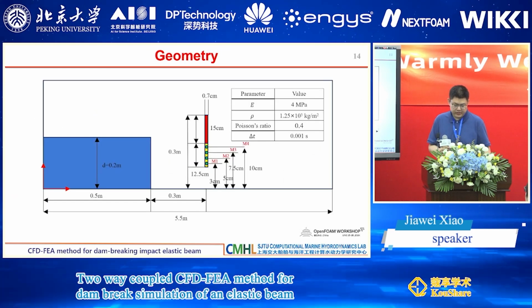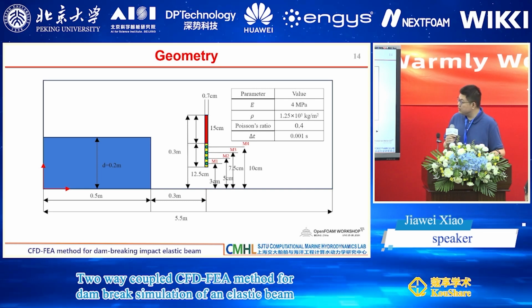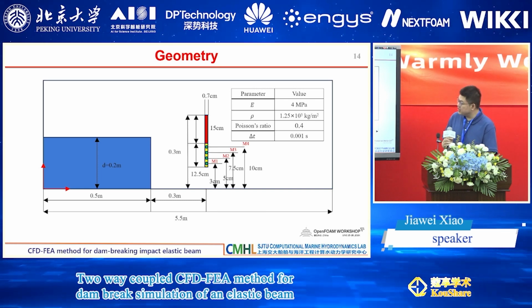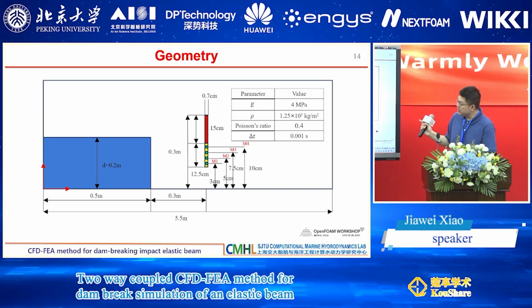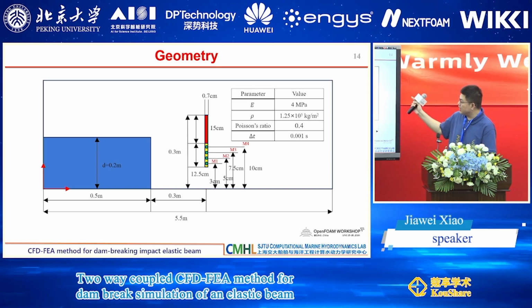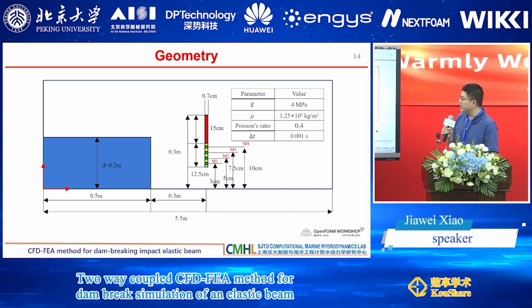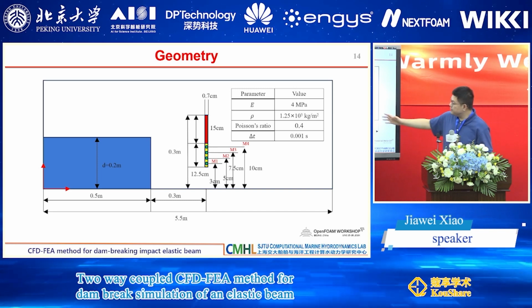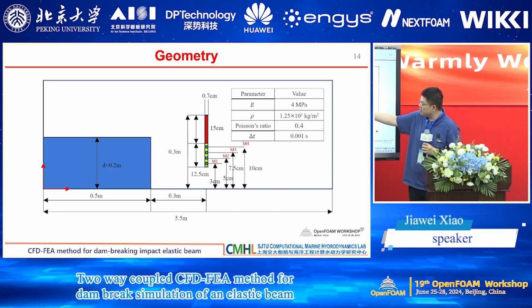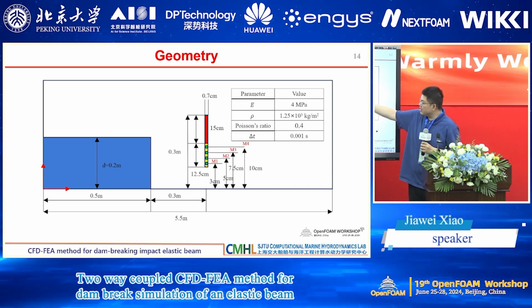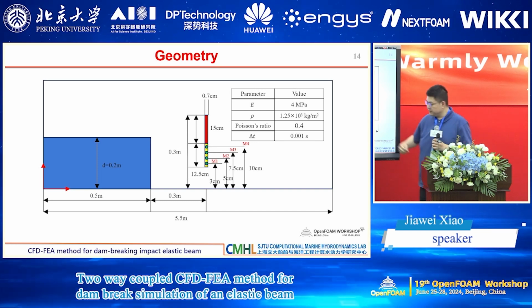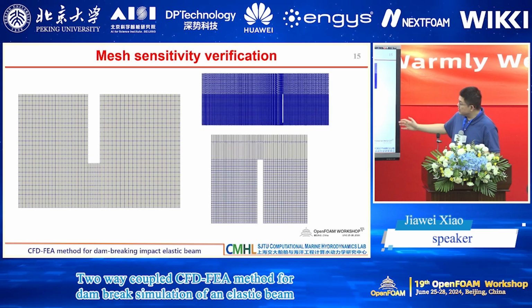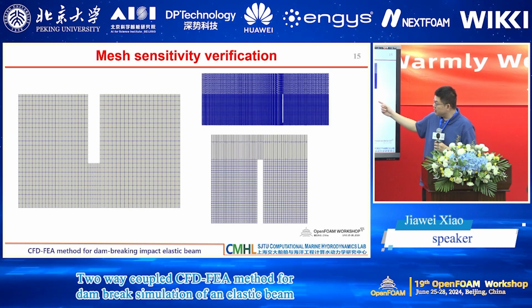And in the simulation results, we chose a benchmark simulation, and this is the 2D size of the fluid field, and the parameters of the structure are in the table. There are 4 measuring points in the lower part of the elastic beam, and the upper part, the right part, is fixed. And this is the grid of our study.